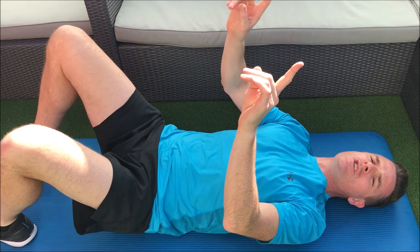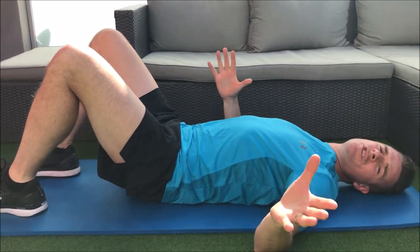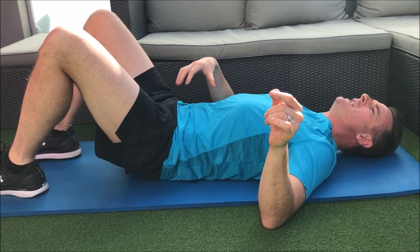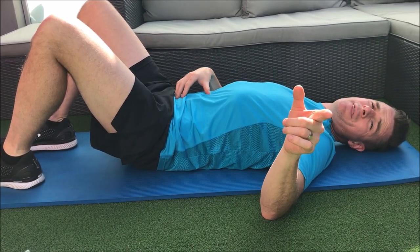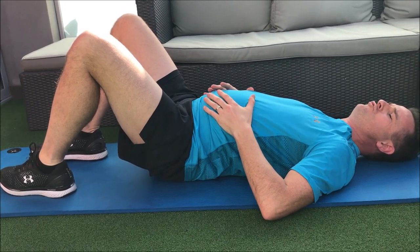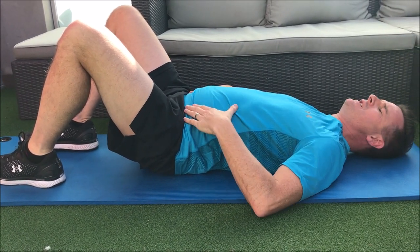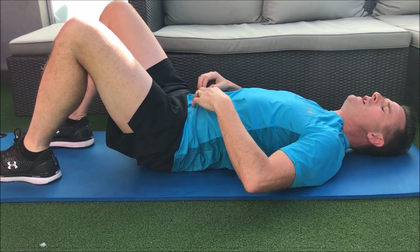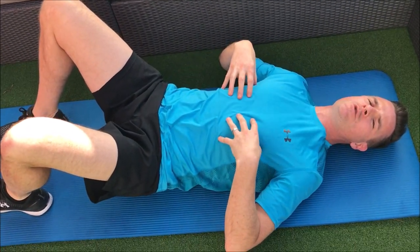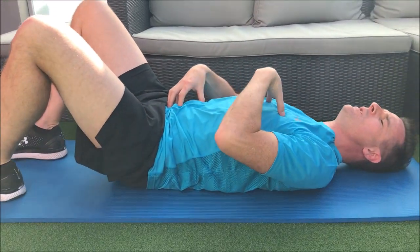It's called a leg float. The first thing you've got to do is make sure that core is on. Whatever cue you need — have a look at another program or other exercises about cueing for the core — but something like holding a wee is going to switch this on. Keep this toned without doming up. I don't want that movement. It's not a sit-up. I want a flat tummy here, not a hollow tummy. Flat and tight through here, and still breathe — no breath holding.